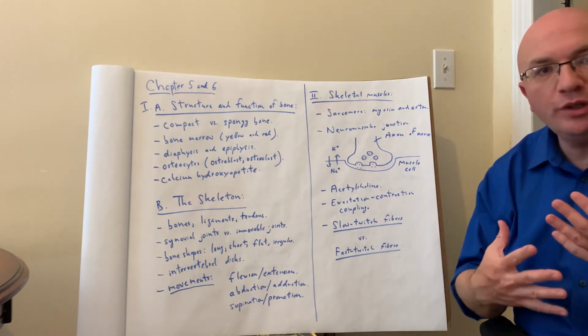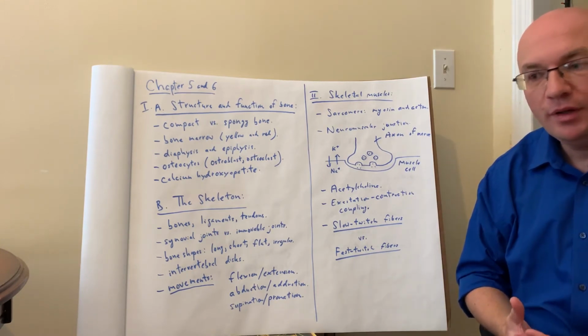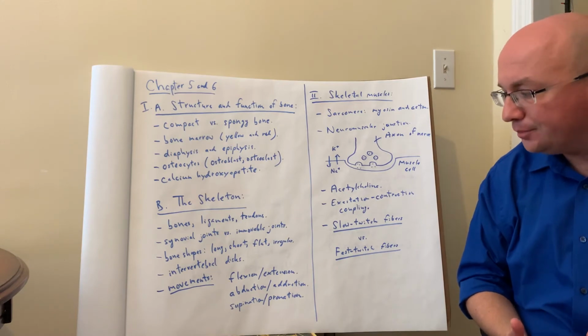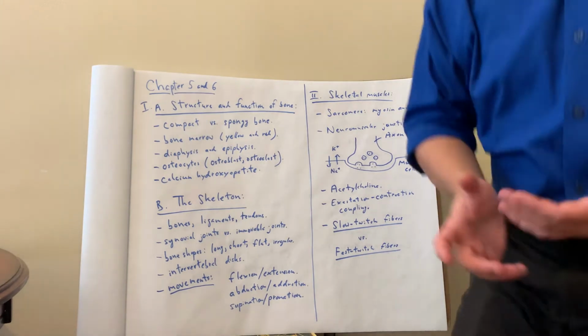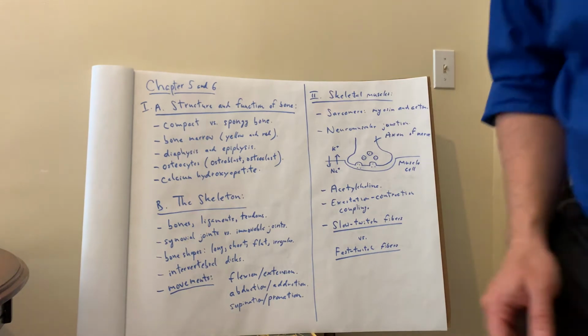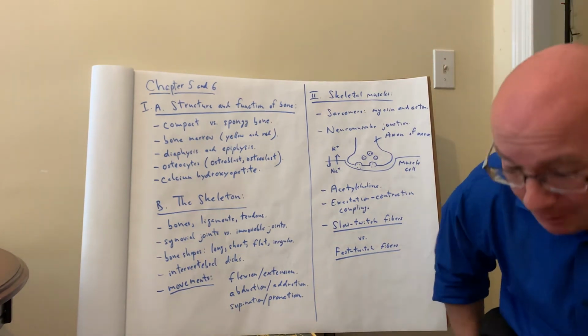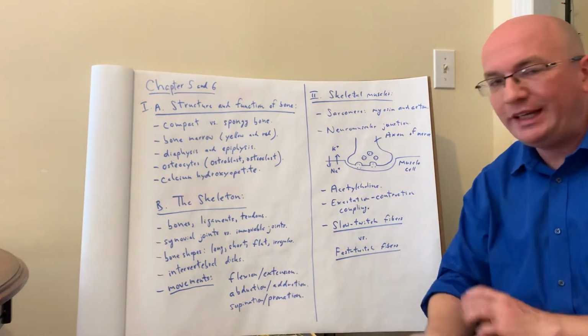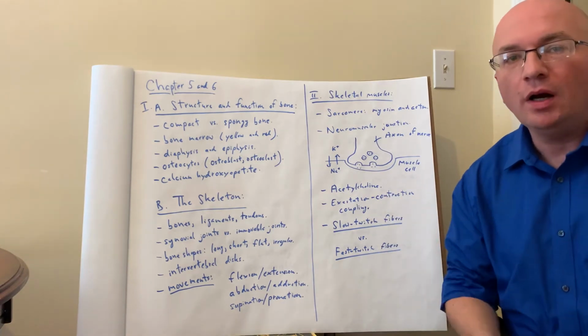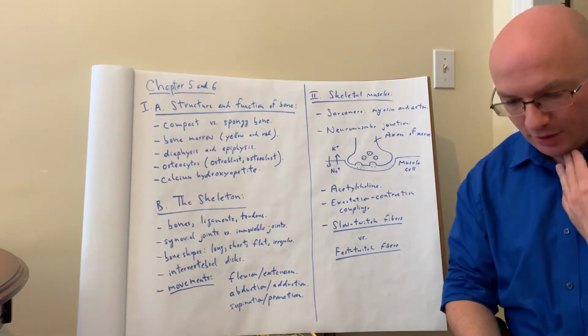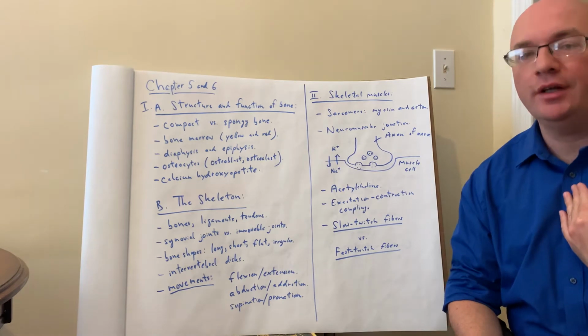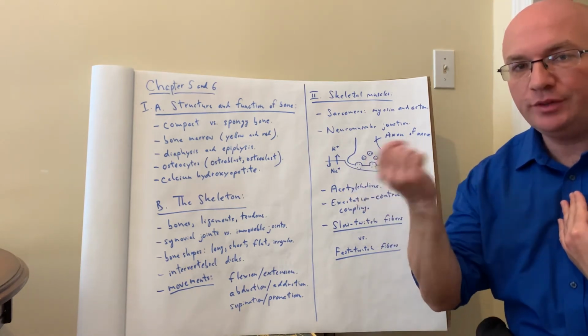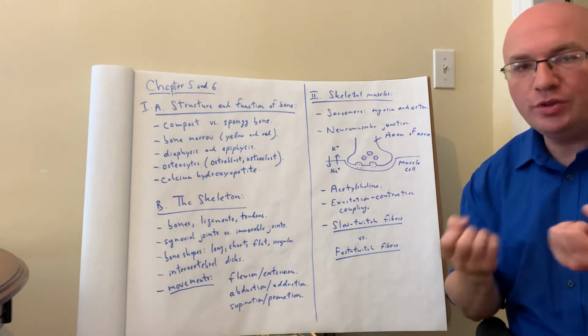So at every joint, certain movements become very commonplace. For instance, the most common type of movement would be flexion and extension, right? So with your neck, you can flex your neck, you can extend your neck, right? You can flex your wrist, extend your wrist, right? You can do this pretty much with every joint.